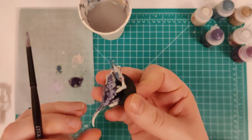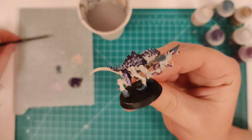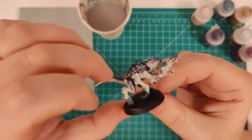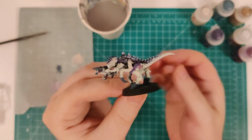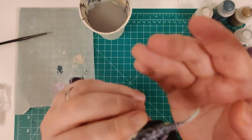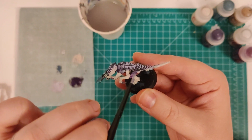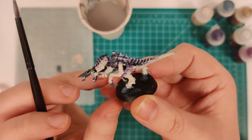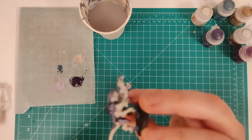And there we have it. So it kind of just brings things out a little bit in a very different sort of fashion. So as you can see, it's not the best, but you know what? I think it looks pretty cool. Gives it a nice bit of flaring look to it. In fact, let's just get this side here, because we've sort of missed that. There you go. It just brings it up, gives it a whole new look.